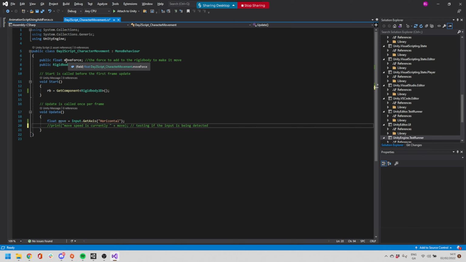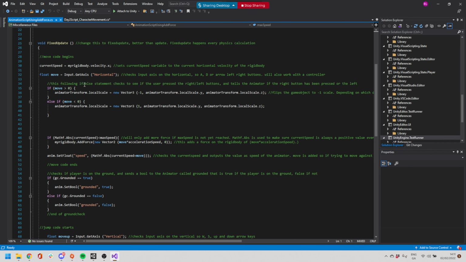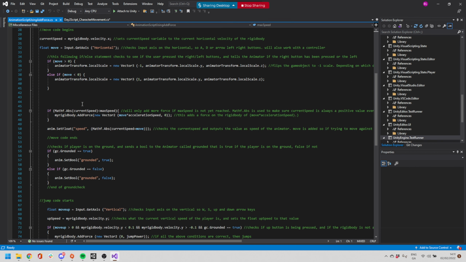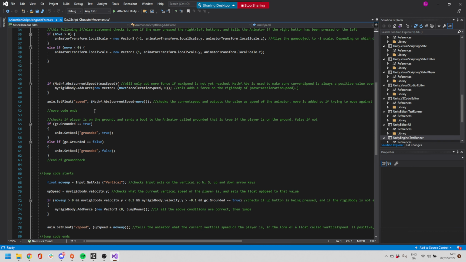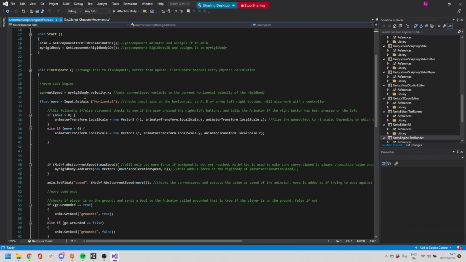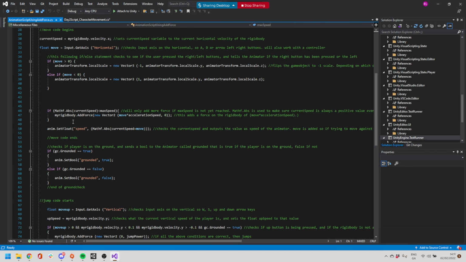No, I still want X, but now I just need to move left and right. No? Let's have a look here. So we want to first, no, that's for animator. Where is the movement?